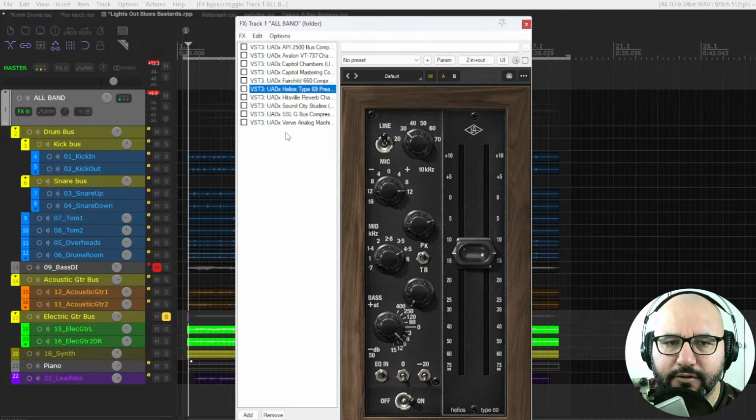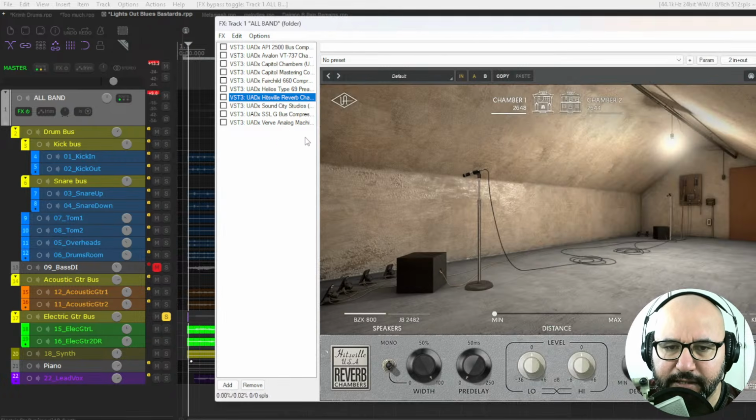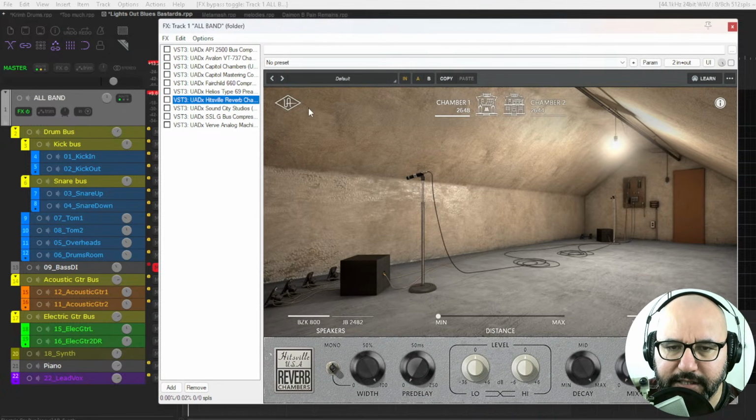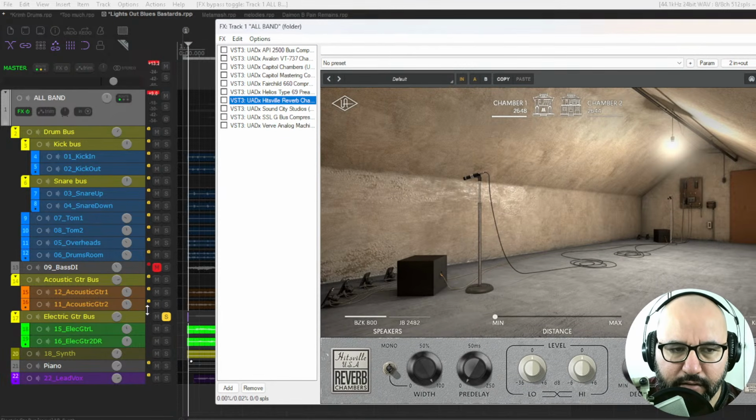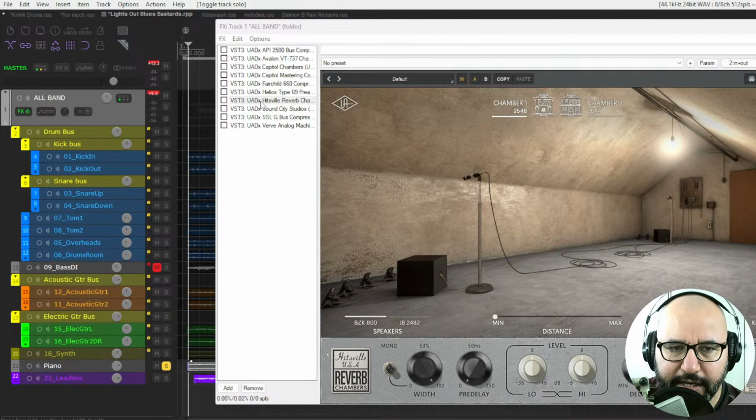Let me know what are your favorites from Universal Audio, guys, by the way. So this is the Hitsville reverb, another space emulation of chambers, right? Let me use it here on, let's see, a piano for this occasion.